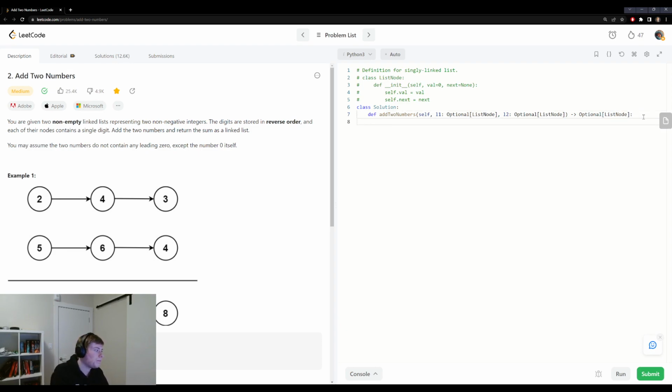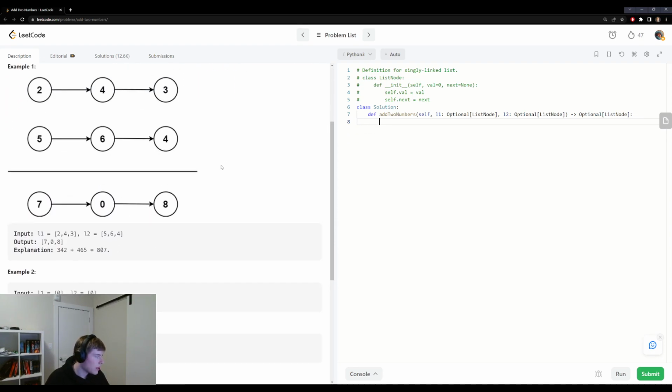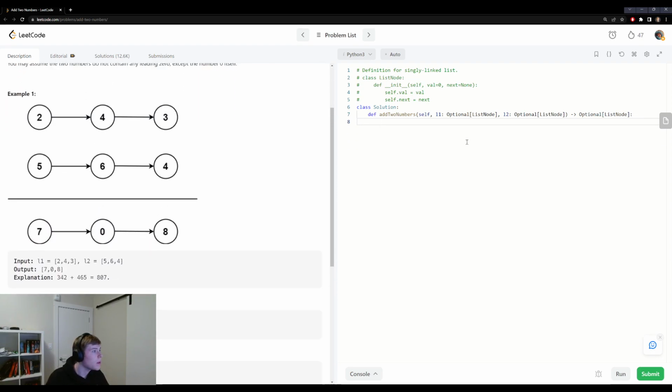So yeah, let's look at an example because I think that will be the most illustrative way to gain the intuition for how we're going to solve this. So if you look at the first example, we have 2, 4, 3. Sorry, let me scroll down a bit so you can see the whole example.